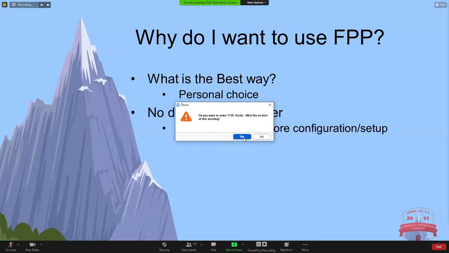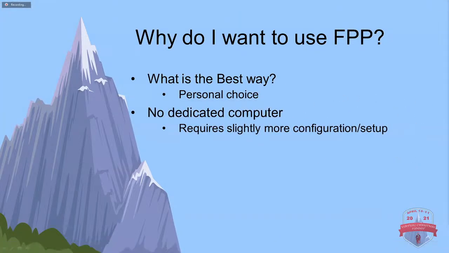The main difference between the two is that xSchedule needs a dedicated computer to play your show, and FPP requires either a Raspberry Pi or BeagleBone device to play your show. xSchedule is just slightly easier to use if you configure your controllers and models in xLights, because all your show and layout data are already on the computer that's playing the show. But with the FPP Connect feature and other enhancements in xLights, configuring FPP is becoming almost as easy as xSchedule. It's literally a click of one or two buttons and you have your FPP configured. So it's actually pretty simple.